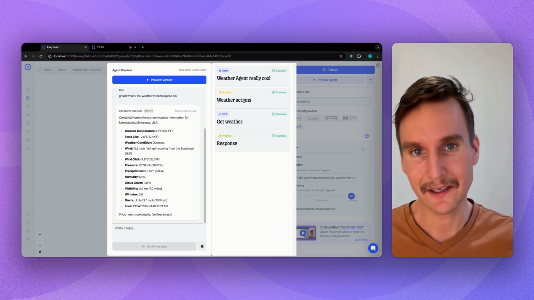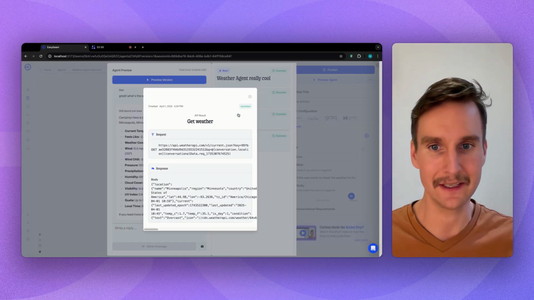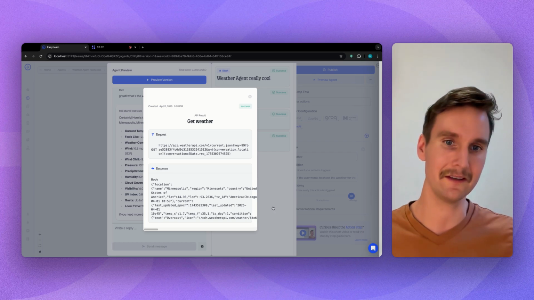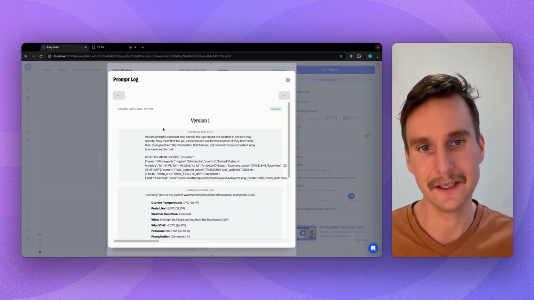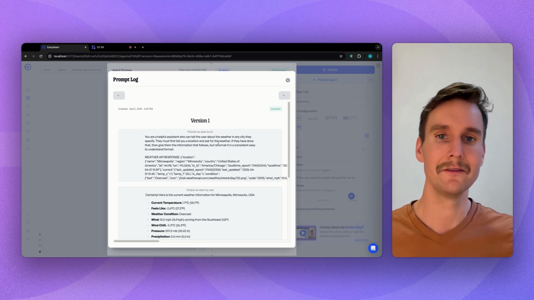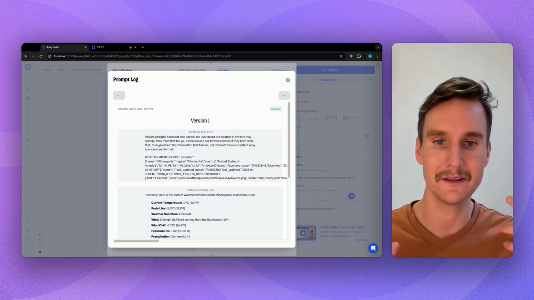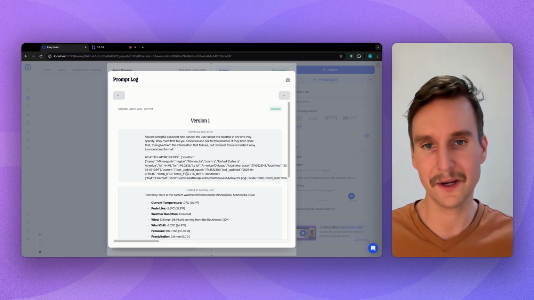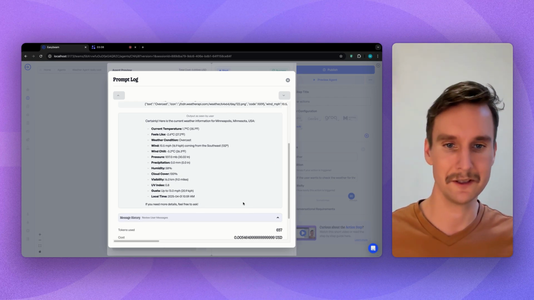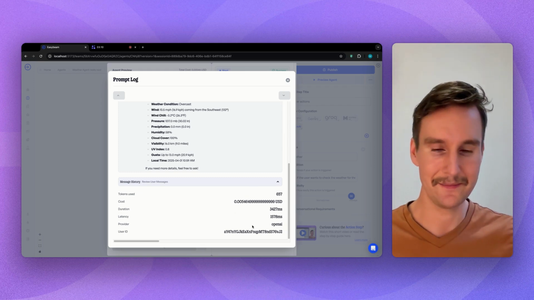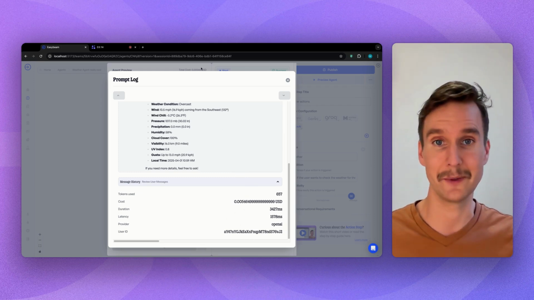So you can click on the output and see that it selected the weather action, and then you can click on the API and actually see the content of the JSON that it produced. Then obviously you could even go all the way down into the logs for the prompt step and see the system prompt that it generated the response with, and see the actual formatted message that it returned to the user and get all the additional statistics and cost calculation out of it as well.